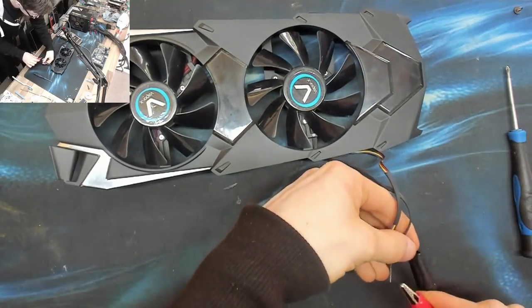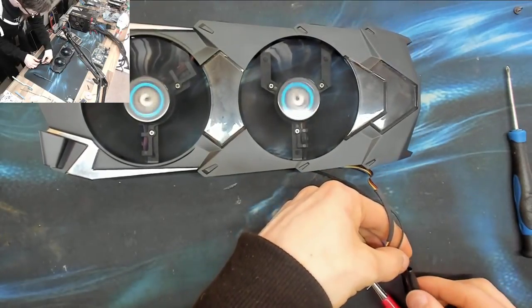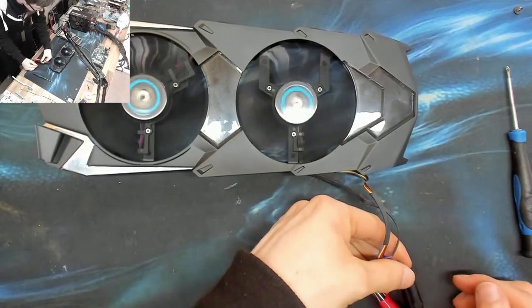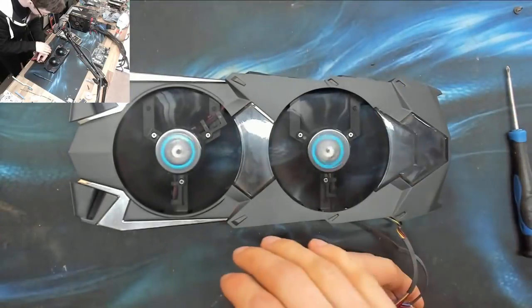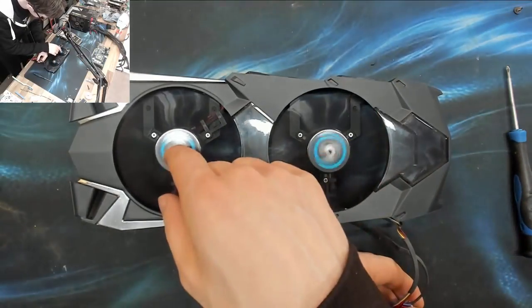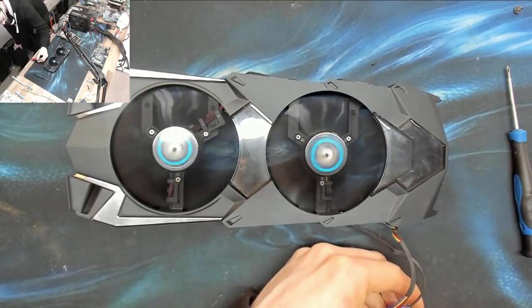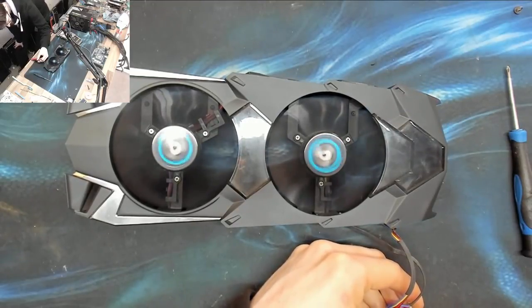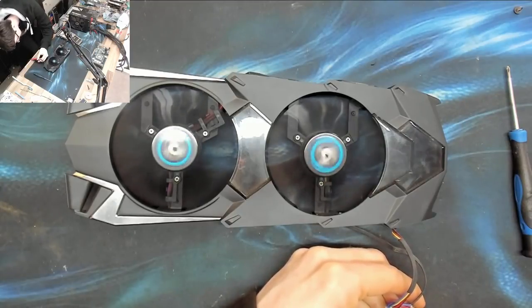Okay, so we're going to start on 9 volts just so we don't blow anything up. Okay, right, that's a lot. The fans are actually wandering around. Okay, let's slow that down and just see what happens. Good grief. That's pulling over 0.6 of an amp.